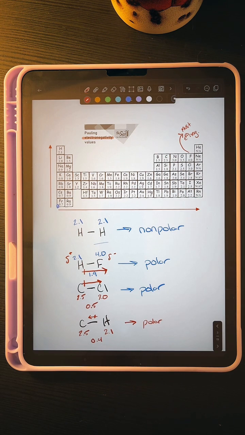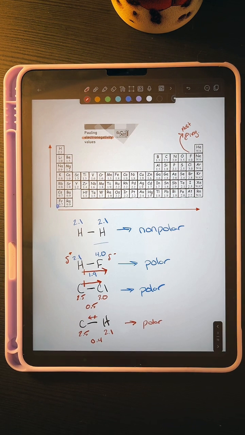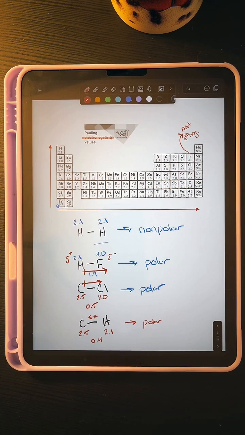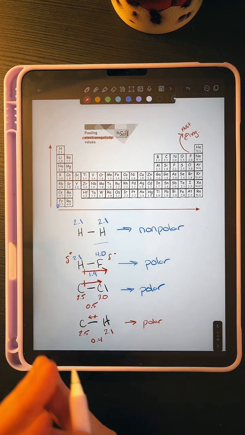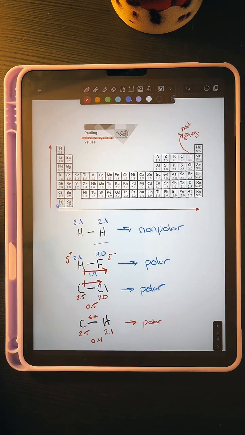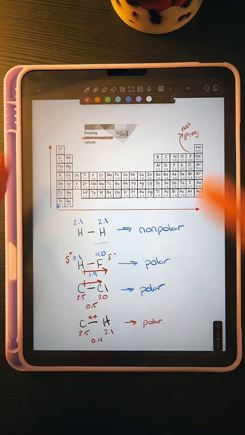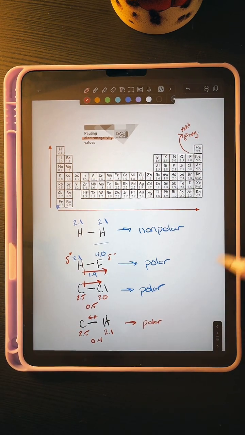Are polar and nonpolar typically stronger in terms of IMF? Let me think on that. Yes and no. IMFs are between different molecules, whereas bonds are within one compound, that is a little bit different. But yes, you can think of IMFs as typically stronger for polar than nonpolar. All right. So that is electronegativity in a nutshell.